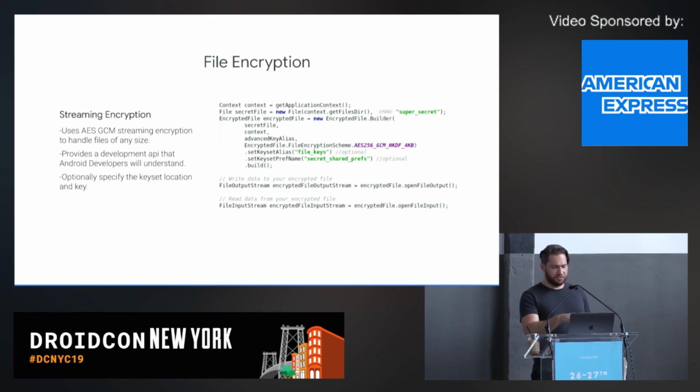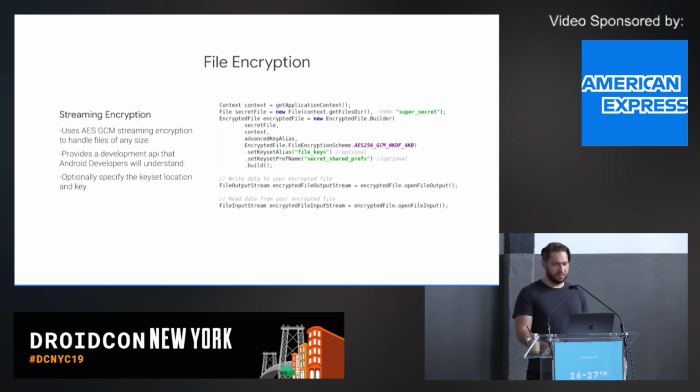The reason why we force you to declare what algorithm you're using, even though we could easily default all this information, is that in the future, let's say AES 256 GCM has an issue or is compromised in some way, or you upgrade to a new version and now there's all sorts of different options, you won't actually know what you were using before and you won't know how to fix it, if that makes sense. So that's why everything in here is a little bit more verbose and explicit on purpose.